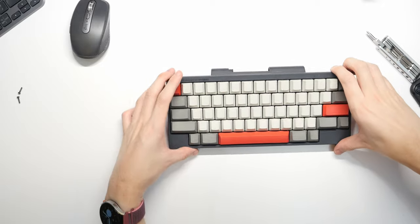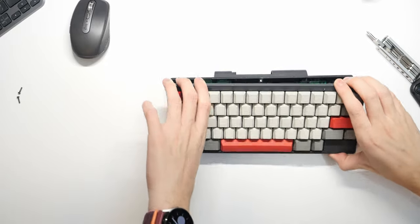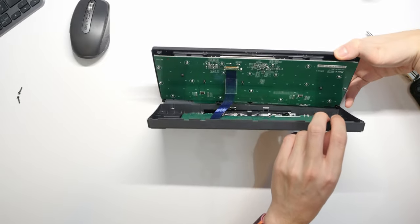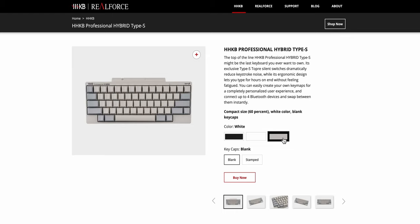The case is made out of injection molded ABS plastic, which makes the keyboard lightweight but feels solid in the hand. Plastic isn't the fanciest of materials, but it gets the job done. And if older HHKBs are any indication, this case will age gracefully. I have the charcoal colorway of the HHKB hybrid here, and it also comes in a white colorway that is more of a classic grayish white color.